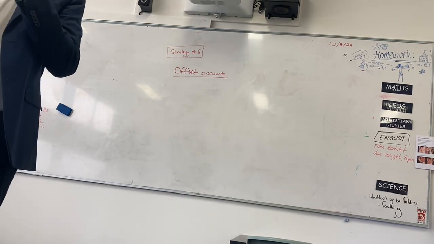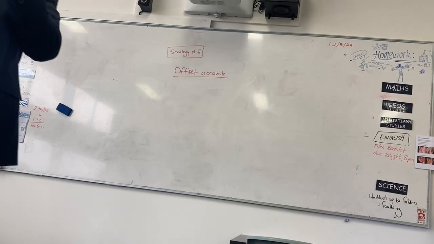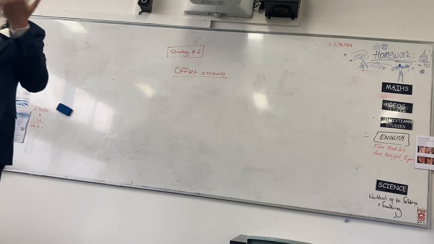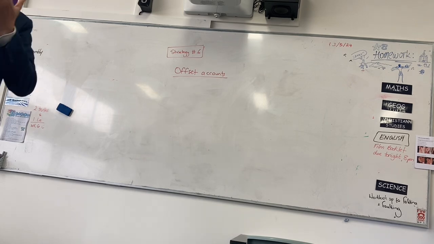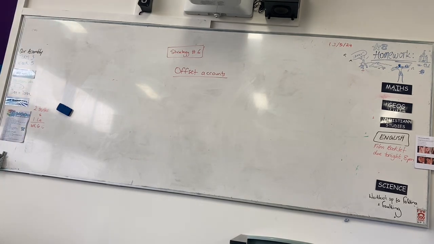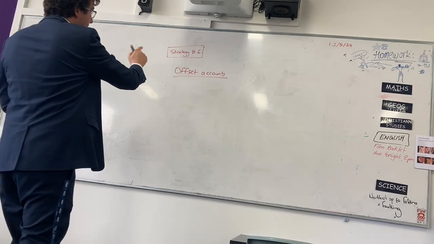Reducing the term of the loan, good. Increasing the frequency of payments, good. And there was one more. Increasing the size of repayments, good. They're the first 5 that we've looked at. Great remembering, okay? Today we're looking at this concept of an offset account, okay?